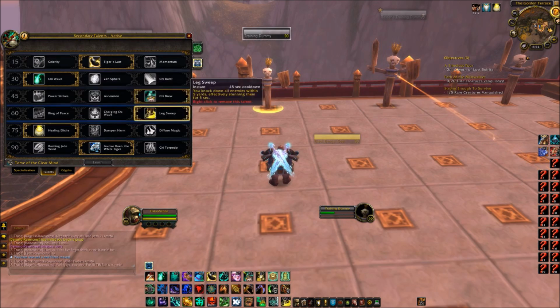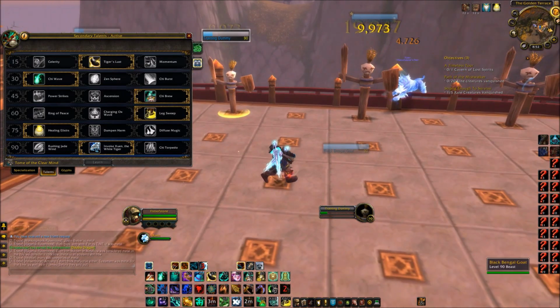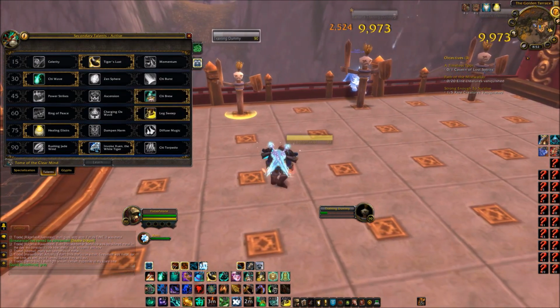Okay, so for level 90, we're going to want to go with Invoke Xuen, the White Tiger. This is pretty much our only talent burst spell, or damage spell, I'm sorry. So Chi Torpedo and Rushing Jade Wind are not viable as a Windwalker monk, so please stay away from them. Do yourself a favor, because I've seen other monks with it, and it's no good. If you don't know what it is, this is my tiger. Say hello. That's pretty much your tiger that you're going to get. It's on a 3-minute cooldown, and it lasts for 45 seconds.